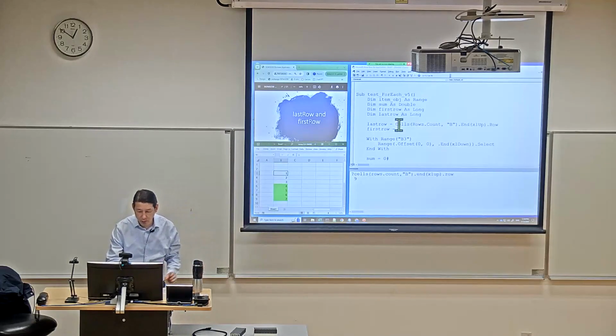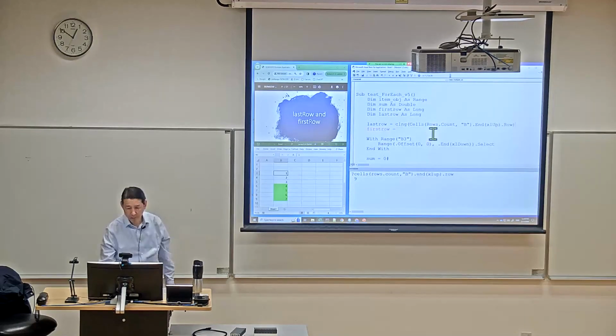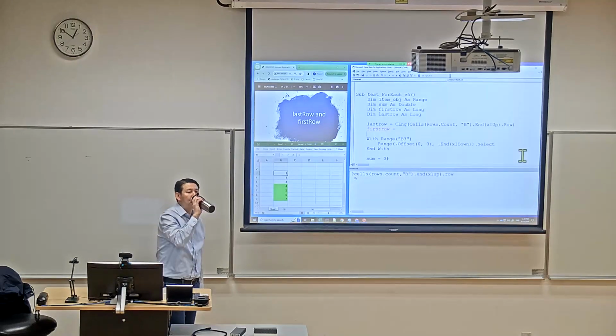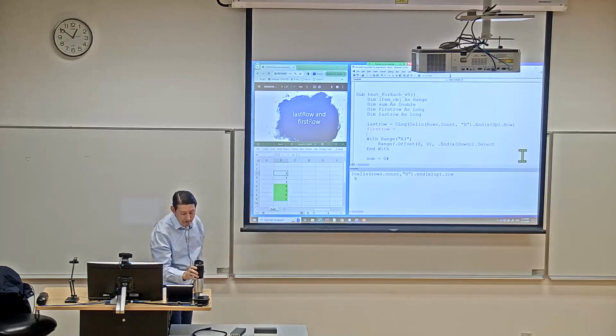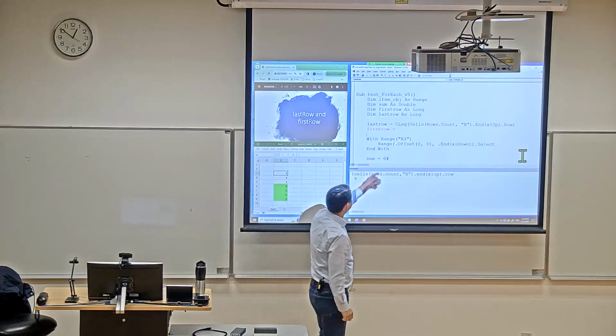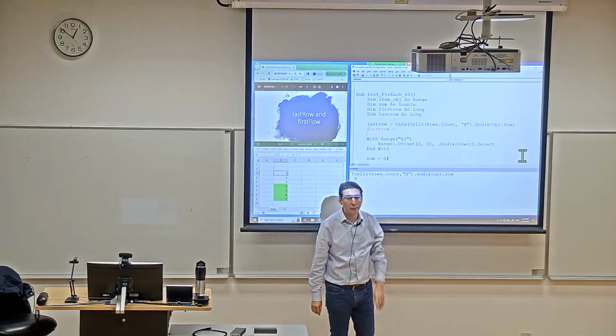To make it a more proper way, use Long. How to determine the first row.